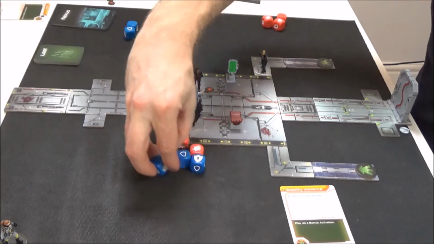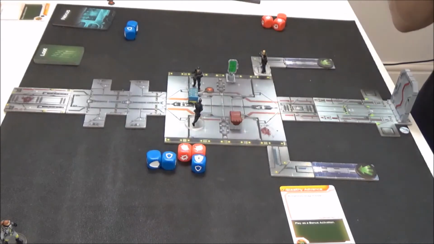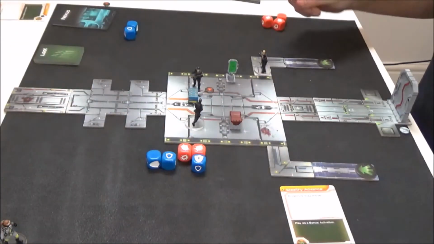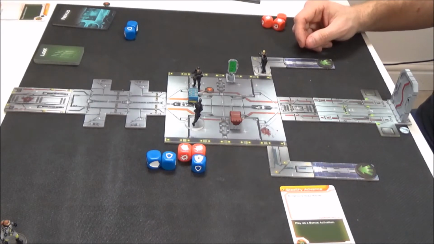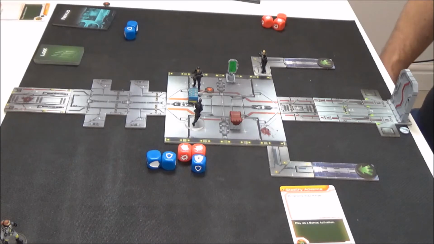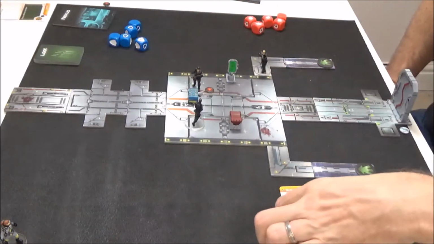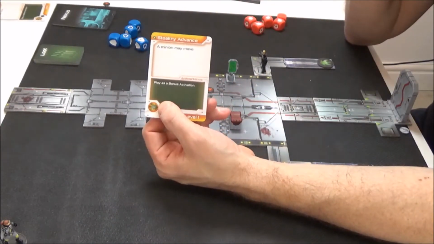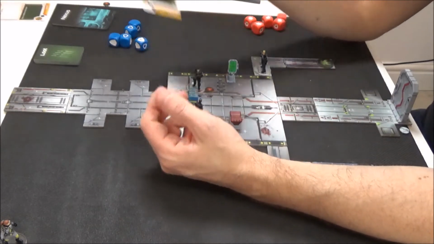So another wound gets through. Erica's now taken 3 wounds. She's really not looking great. She needs to find a medipack, I think. Jeez, we've only just started as well, so the Nexus really is doing some damage here. And then the final part of the Nexus AI turn is to play any reinforcements, but there aren't any, so no reinforcements this time. So at least that's something for poor Erica.